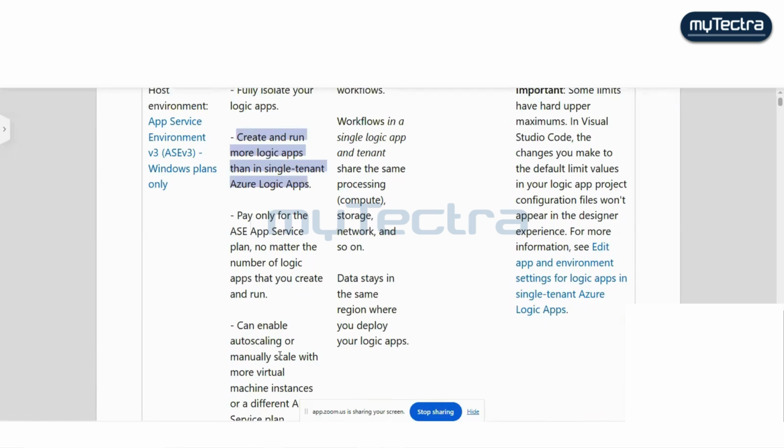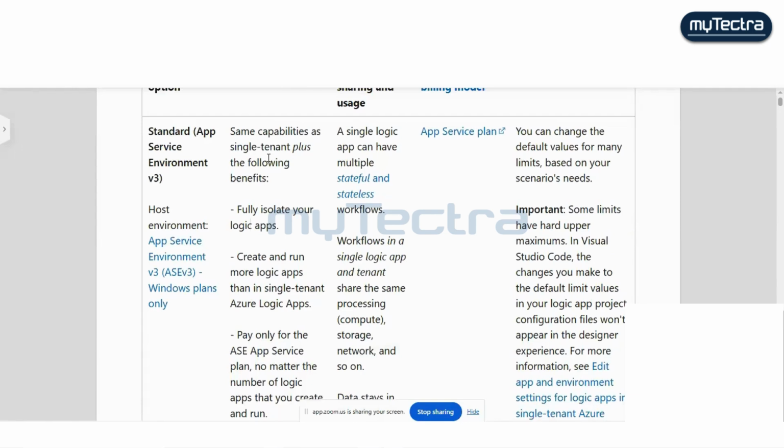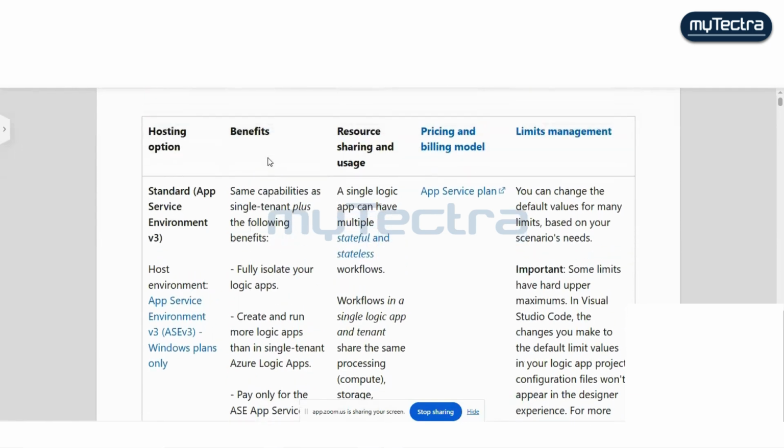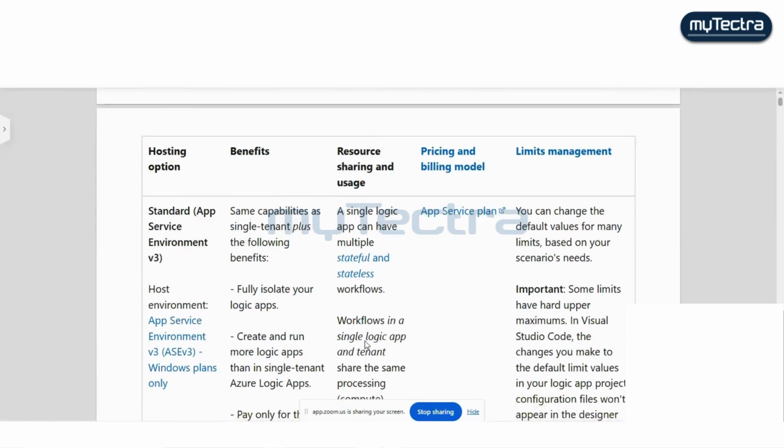Okay, so compared to the previous one, is there any limitation on how many workflows we can have in the standard plan, like the earlier plans? Yes, it will be based on our service plan. In a consumption plan, there are limitations, right? Yeah. But if you are using standard, limitations are there, but we can change the limitations as well based on our need. Oh, okay, it can be customized in that sense. Yes, we can customize it. Okay, got it.